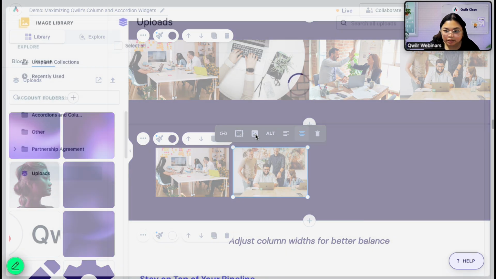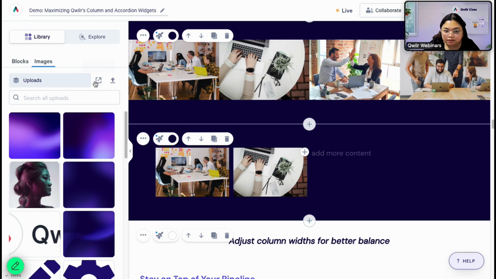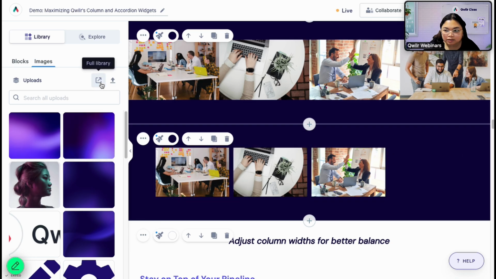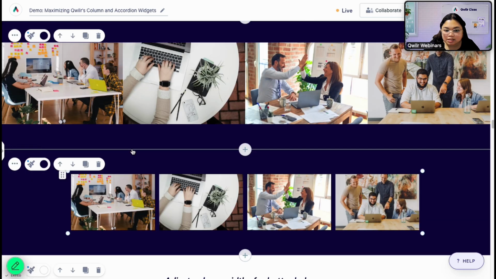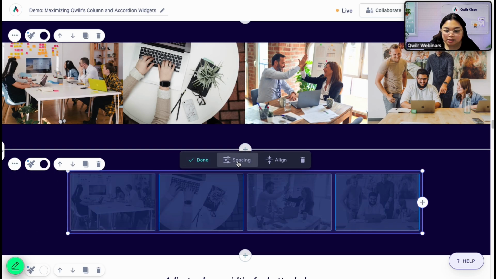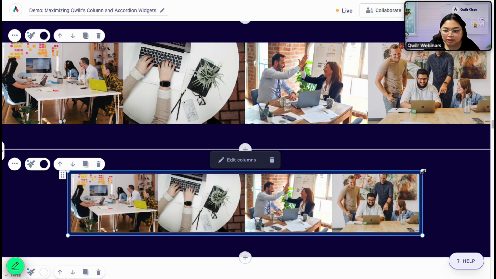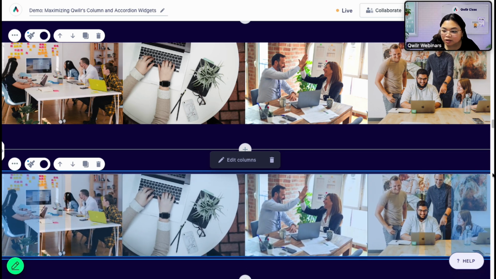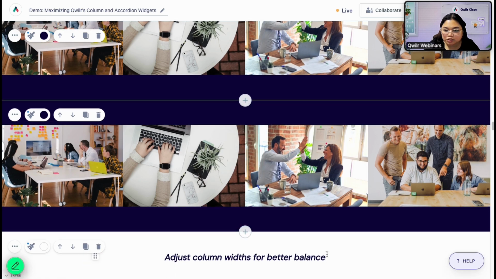We're going to swap that to this one, and then here and here. So as you can see above, there's no spacing in between them, so we're going to adjust the spacing to 0, and then click done, as well as expanding the columns widget to the outmost width or the maximum width, such as this.